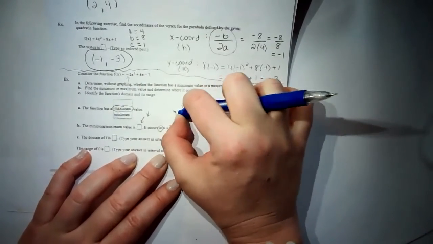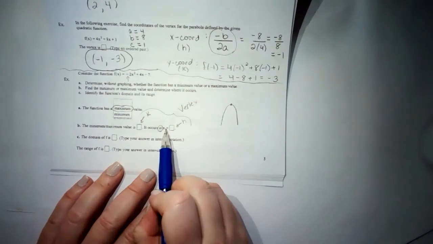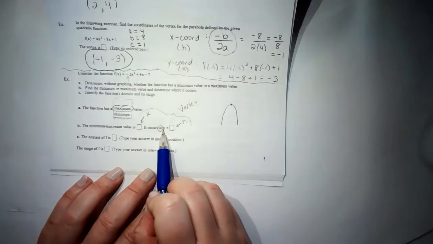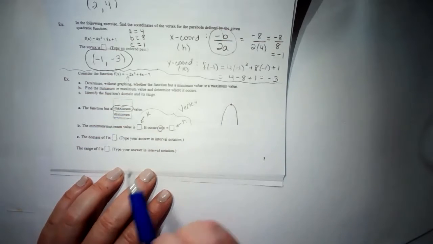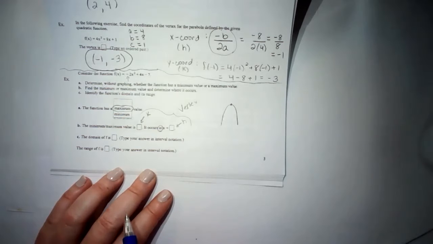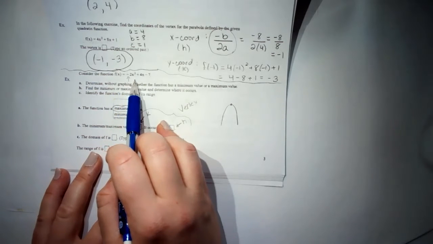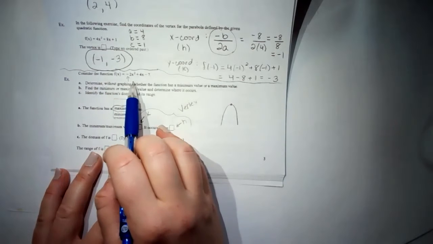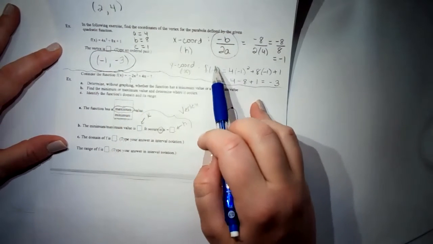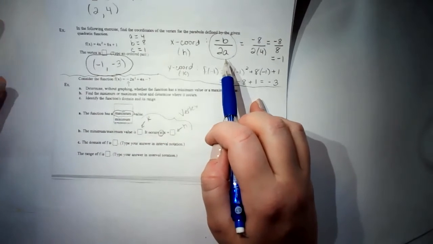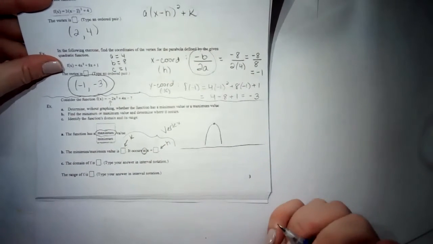Let me fix my arrow so it makes a little more sense. It wants h here because that's the x coordinate, and it wants k here, and it wants us to find that. And then it's going to want the domain and range. So we have to go back up here to this formula to find our vertex. We are in general form, which means we're going to have to use these formulas. So let's practice again what we just did. I didn't leave much room because I drew that stupid thing right in the middle.